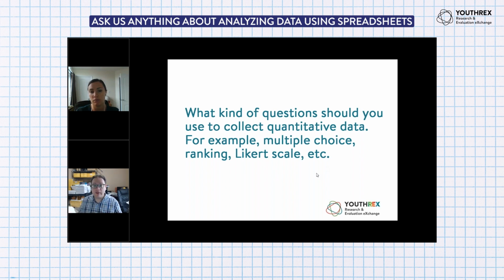So if you give somebody a Likert scale and you say on a scale of 1 to 5, how much do you like pizza? Is 1 the best? Is 5 the best? Are you using something that tells you 5 is the best, or is it the other way around? Often, when I have students giving me sample surveys, sometimes it's backwards. And then all your data is flipped upside down. So you really have to know that your participants understand.